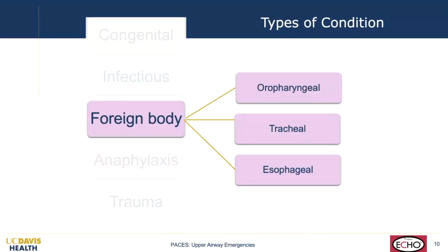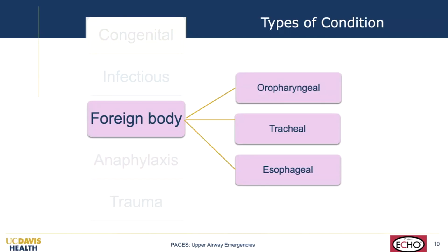So we have foreign body listed as the next topic that we wanted to cover. And again, we're talking about upper airway conditions. So it's kind of funny that we have esophageal foreign bodies on here. But just thinking about where foreign bodies can go when kids ingest or aspirate them. Obviously it starts in the oropharynx, and then whether it stays there and gets lodged superiorly, or gets aspirated and goes down to the trachea, or gets swallowed during that choking event and goes down into the esophagus, depends on the nature of both the foreign body and the episode and the age of the child.